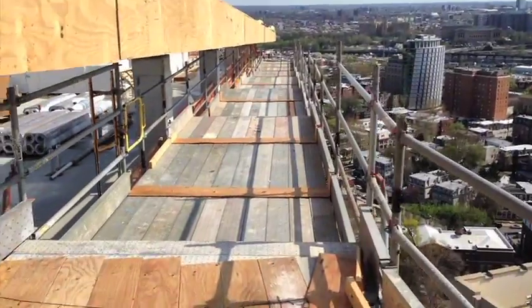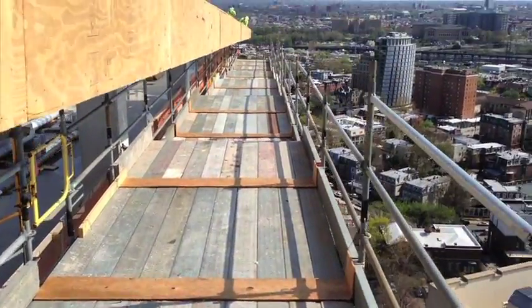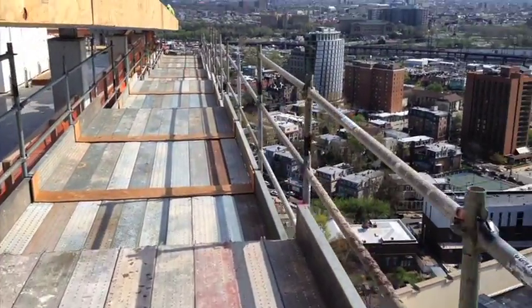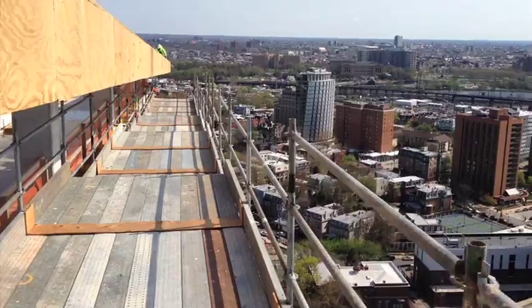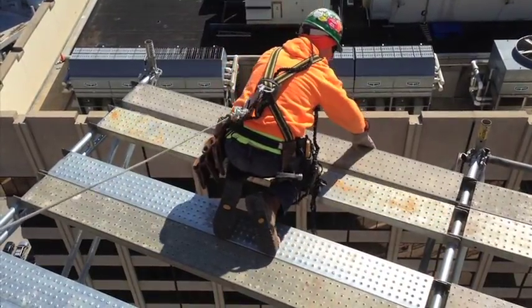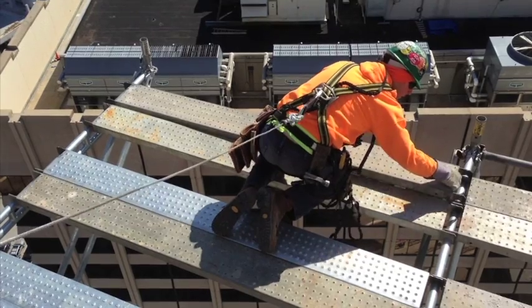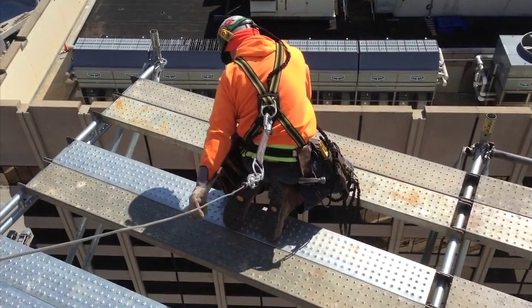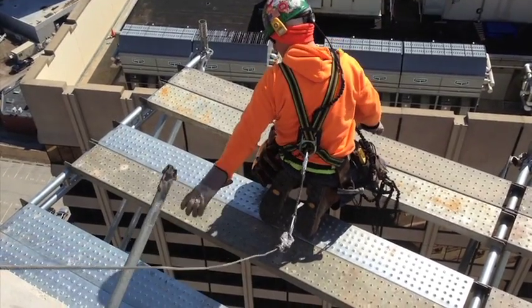This shows you the steel structure on the left and how it hung over the edge of the building. It also shows you how this work platform gave crews access to it. I wanted to include this in the video to show just what it takes to assemble this kind of job — Rich is 28 floors up putting it together piece by piece. It's kind of cool to see.